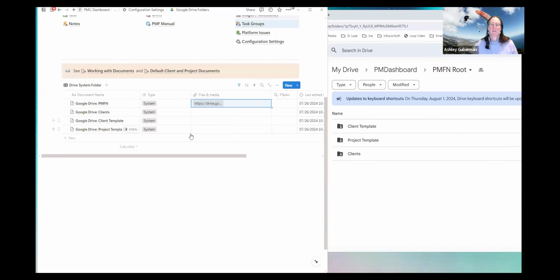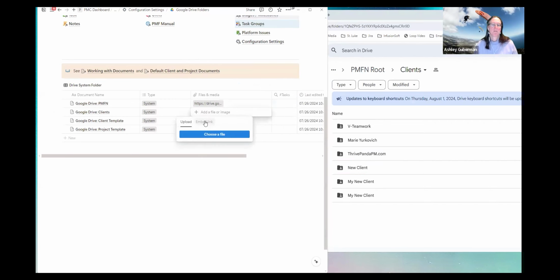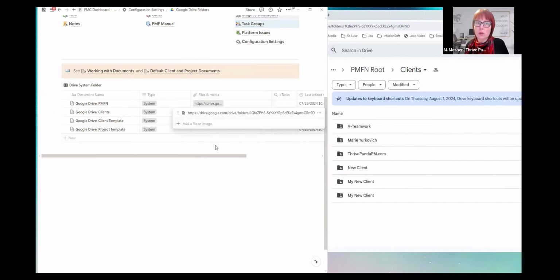The next one, it needs to know where you are going to be putting the files for all of your clients. Same thing as before, you'll go down into the client directory, copy the link, and embed that here. And why do we want to embed versus upload?